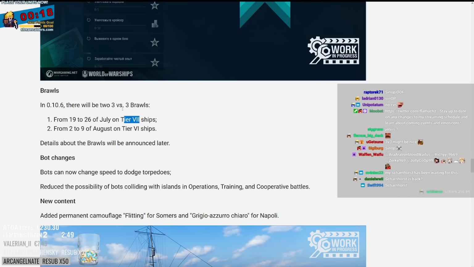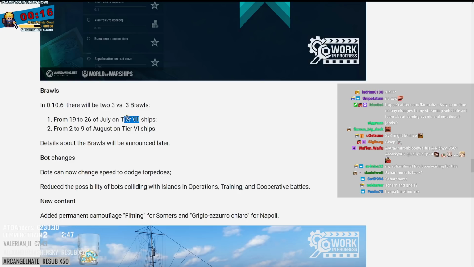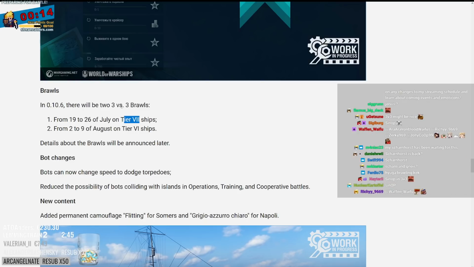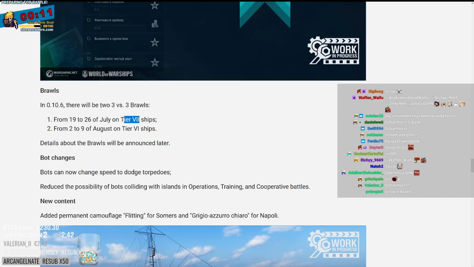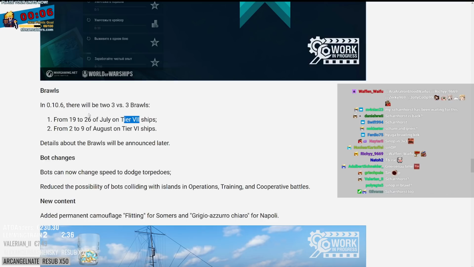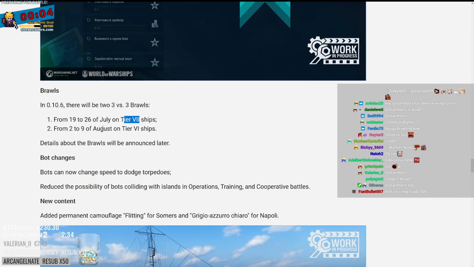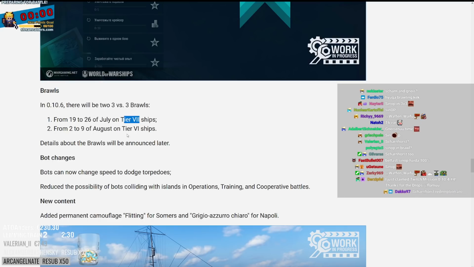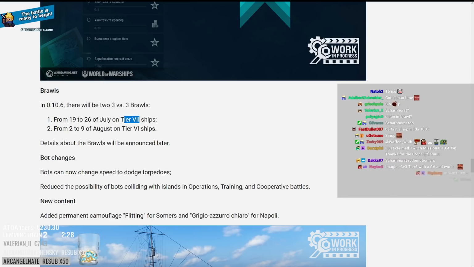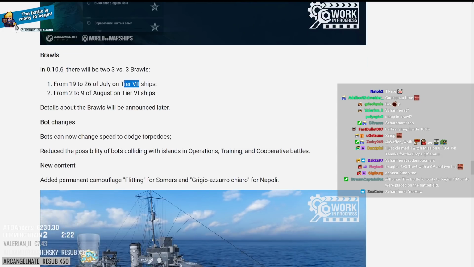Might be interesting. Gneisenau might actually be pretty okay in small scale, because it's brawling. The smaller it is, the stronger Gneisenau would actually be. Scharnhorst's complete lack of overmatch is a bit for me. It makes it so limited. Details about the brawls will be announced.